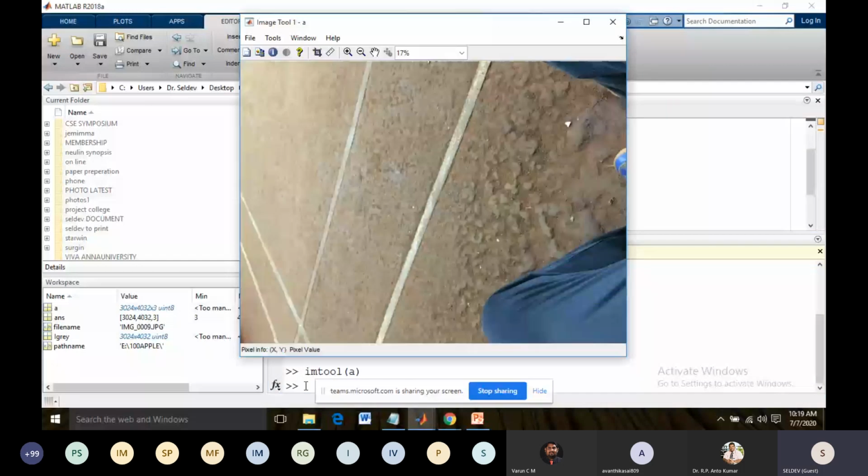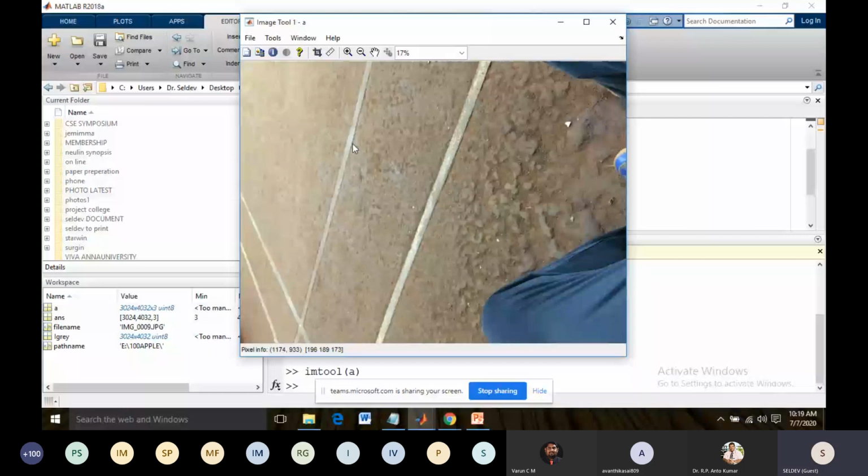Now if you move the cursor, in the bottom you are able to see pixel information: X, Y, and RGB, right? XY denotes where you are moving, the location, and RGB means the pixel value. Wherever you move, you can see the values.